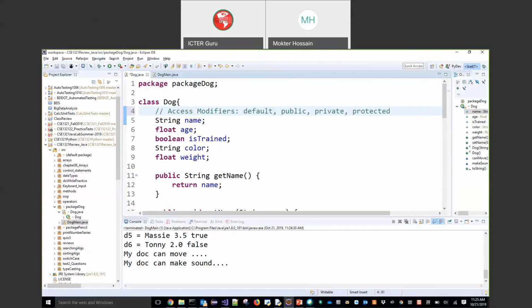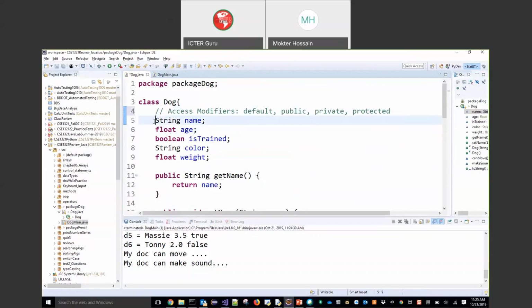Okay, so public, private, protected, these are keywords. All must be written in lowercase in all languages. But default is not a keyword. If you do not have anything in front, then that is default. So here I have default.